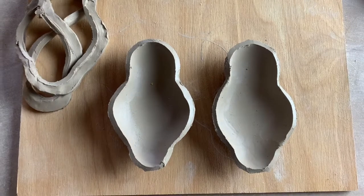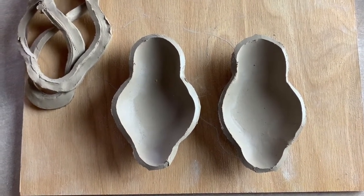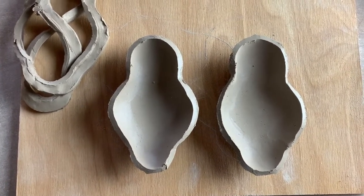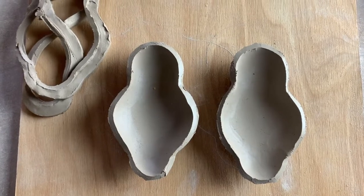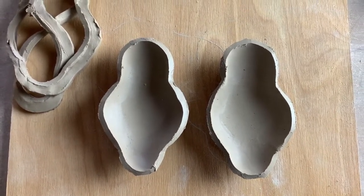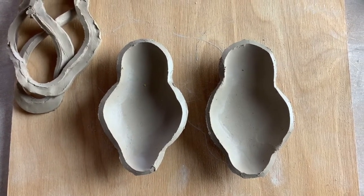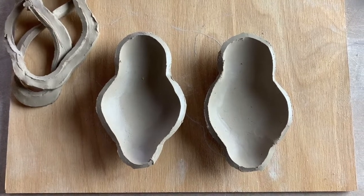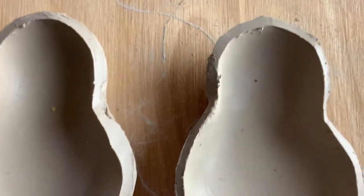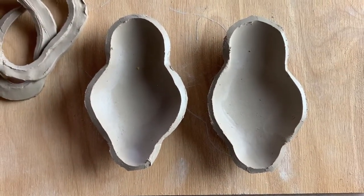As you can see, I've cut this apart. It took about a half hour to 45 minutes to get it stiff enough that I didn't manipulate it. You may take a little longer. If you are over manipulating your forms, they may be too wet, but not much more than 40 minutes. And it all depends. If you put it in the sun, of course, it will dry quicker. I'm going to score and slip these edges of these two pieces and put those together to make this hollow form for the foot.